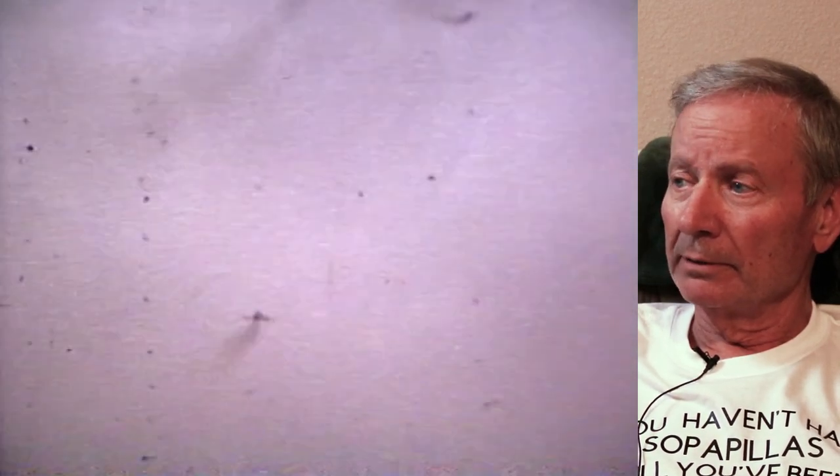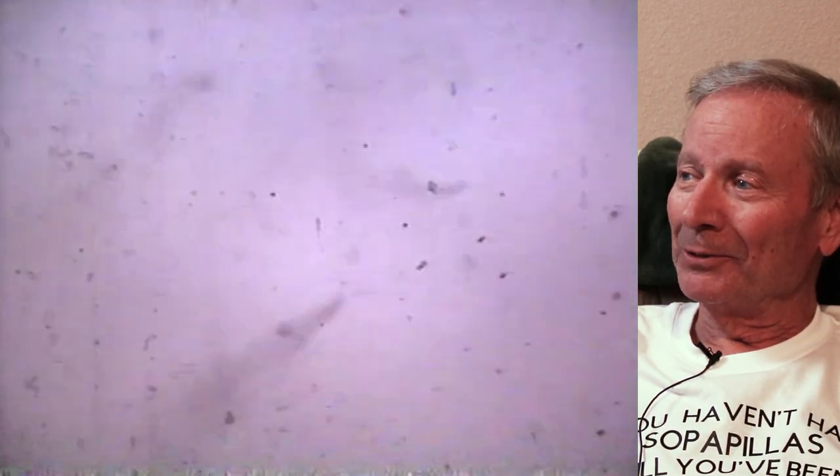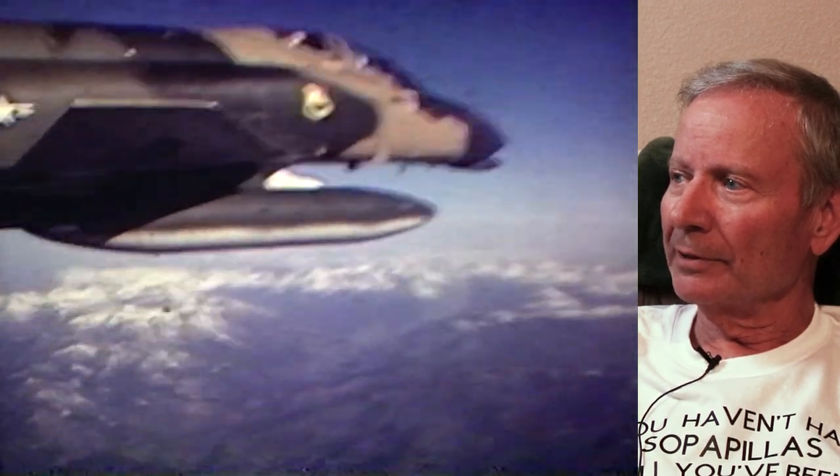Is that the D model? Yes, those are F-4D models — that means there was no internal gun, no internal 20 mike mike cannon. The E model had a longer nose which accommodated the internal cannon. Now you see that smoke after they came out of afterburner — it's great for joining up on lead, you can easily see where the lead airplane is. These have a different tail sign — these are from George Air Force Base. That's the Sierra Nevada Mountains, and that's the Tactical Air Command shield. This is in Southern California, Victorville — that's where we flew out of.